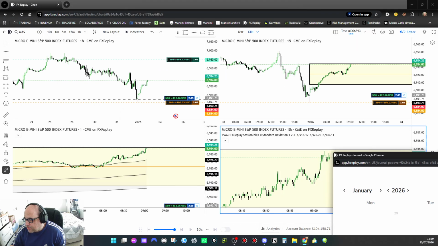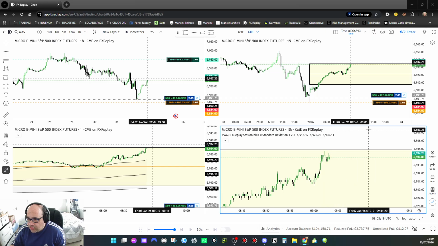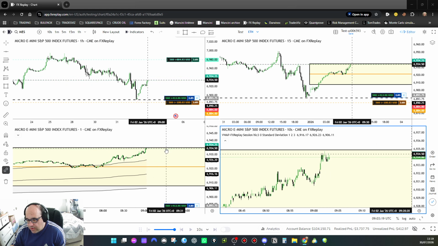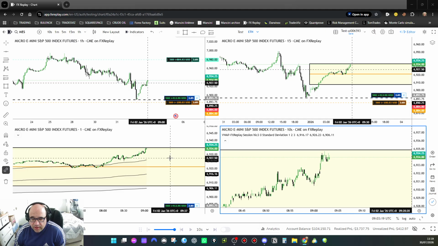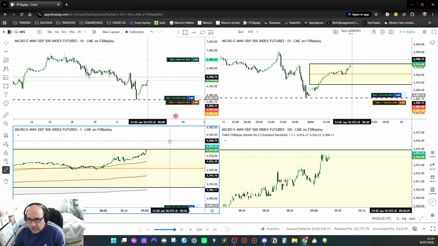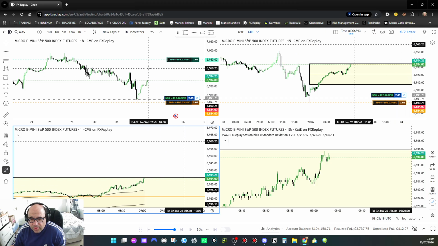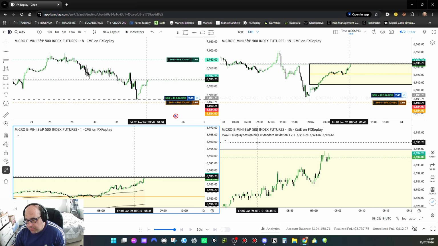It's up to you whenever you want to take screenshots. Some people take screenshots before. Some people say, okay, I'm gonna take a screenshot when we hit the TP1, and some people also raise the stop loss to break even. So that's why they want to take a screenshot. Some other people want to take a screenshot also when the runner has been hit. That's okay. It's up to you.